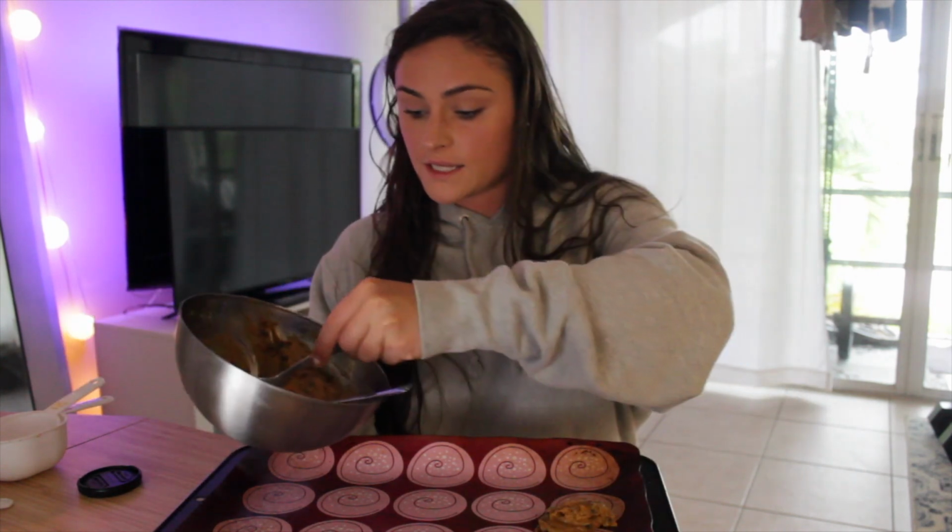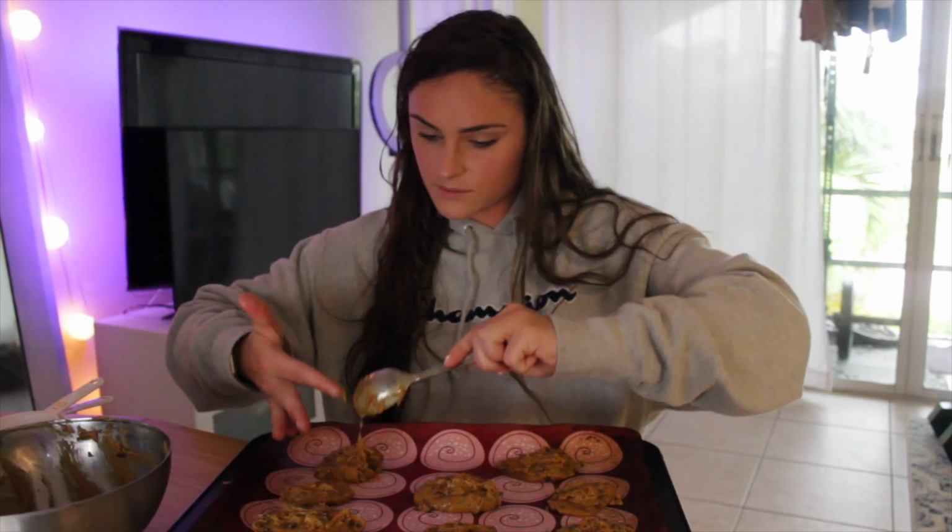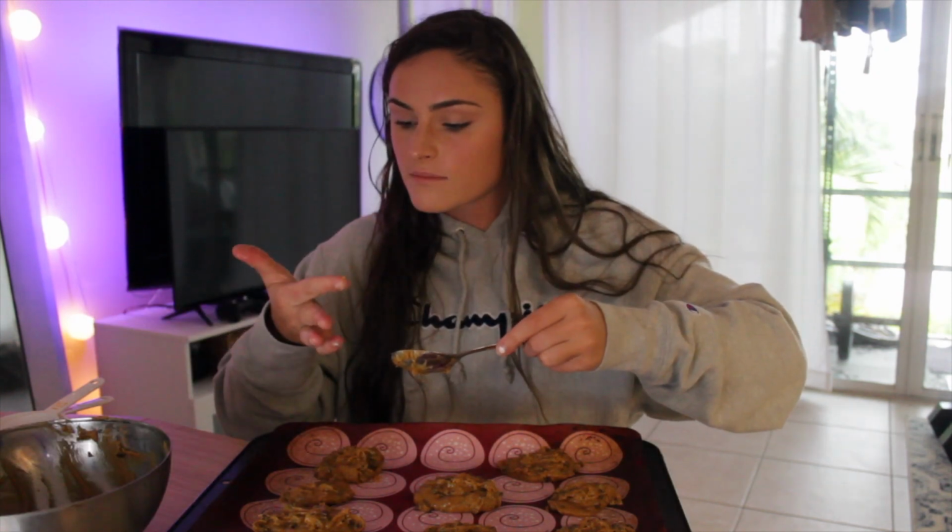I'm afraid to eat this batter for some reason though. And they look like they expand a lot. Kind of like my pant size during quarantine. I know they said 12 small ones, but I'm just gonna make about 7 or 8 big ones. The batter's so good. Oh honey, these are gonna be good. Thank you, TikTok, you're good for something. Into the oven for 8 to 10 minutes.